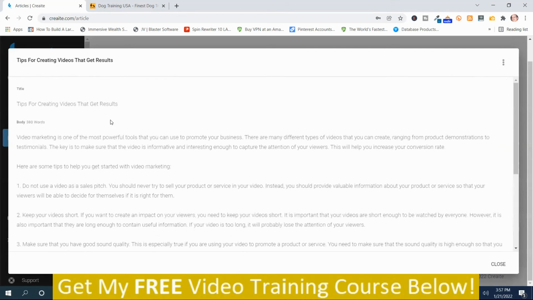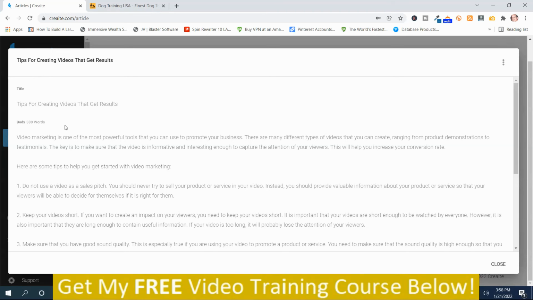And one thing it does that this first version of Create did is the articles aren't very long. And what I recommend is you piece 2 articles together to make an article long enough that's Google friendly, because Google prefers articles that are over 500 words. Anywhere from 500 to 1,500 words is usually the best for SEO.